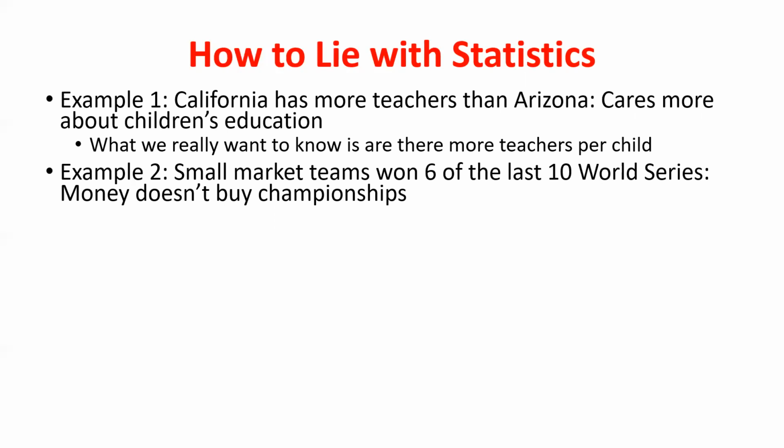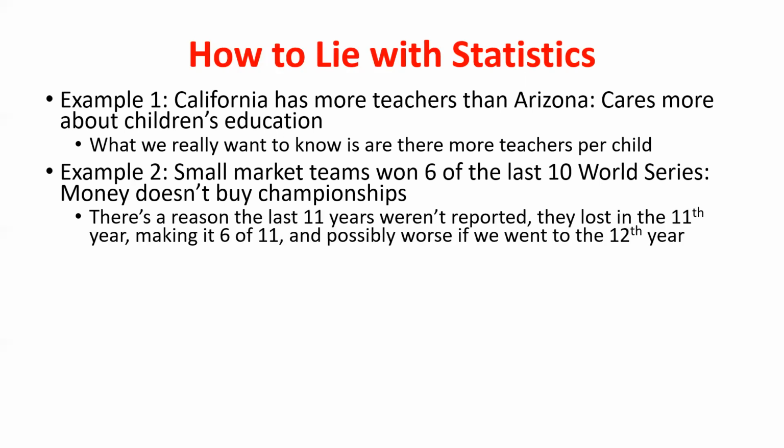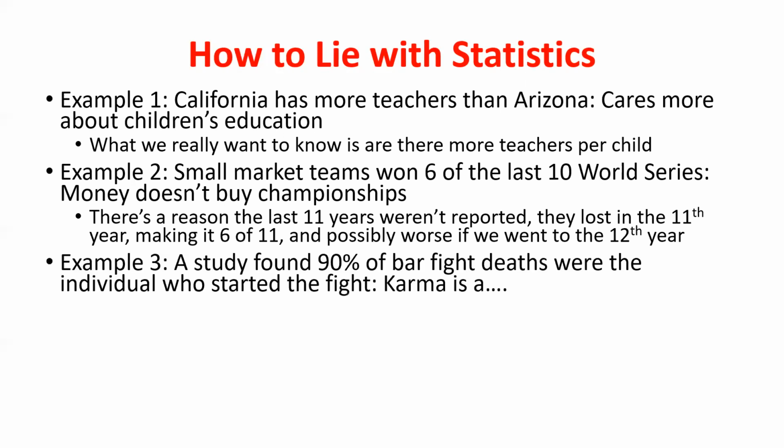So there's probably a reason why they stopped at the past 10 years, right? Because that was probably the best statistic they could get, or the highest proportion of wins from small market teams. So anytime you see data stop at a certain year, it's really telling if it's something weird, like in the last 12 years. That's not even a nice round number. Why'd you choose the last 12? There's probably a reason, right?